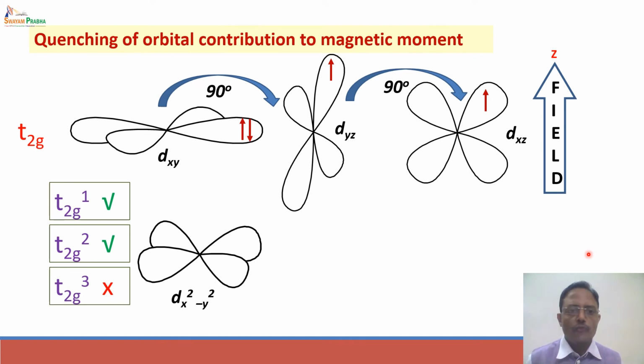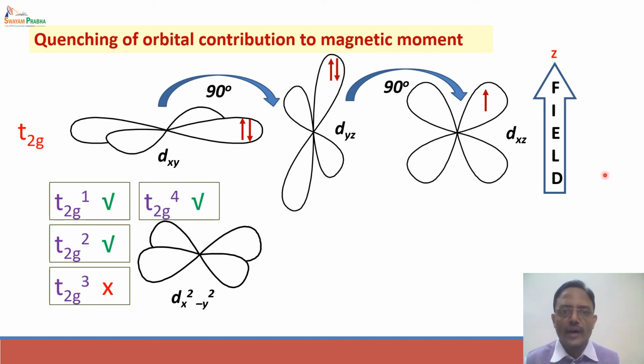Coming to T2G4, you have two electrons over here. Now if it transforms into another orbital, definitely there will be more electrons along the z direction. Similarly, if you have T2G5, again you can have more electrons along z, because this can now transform into the dxz orbital and it can have 4 electrons. Initially you have only 3 electrons having a z component. Now this can transform into this and you can have 4 electrons with a z component.